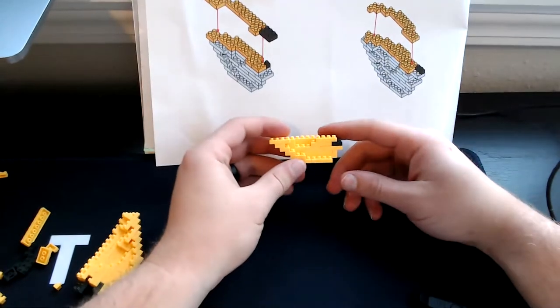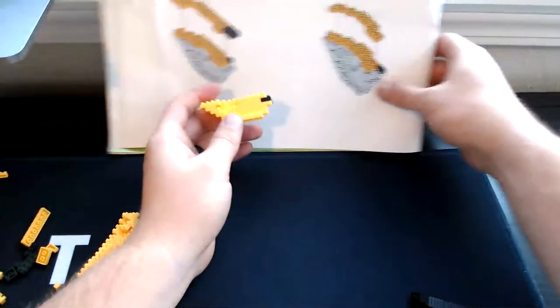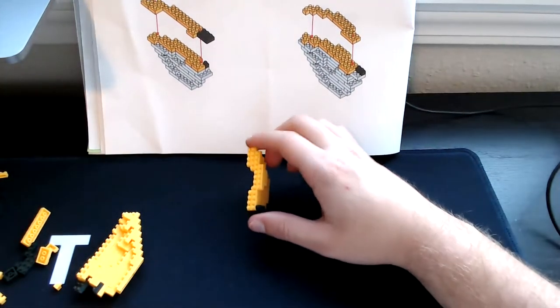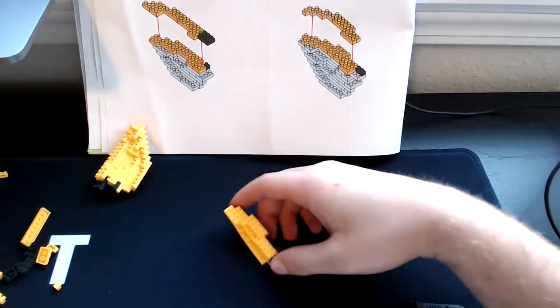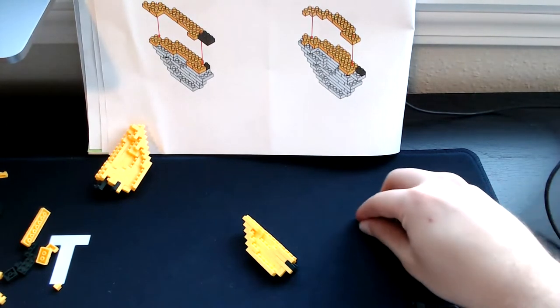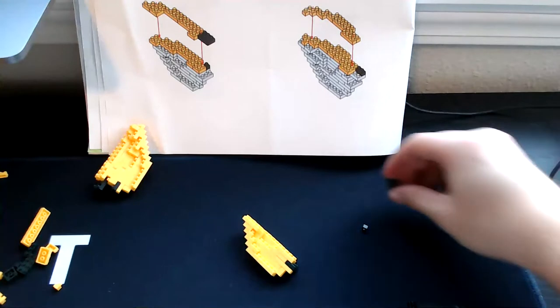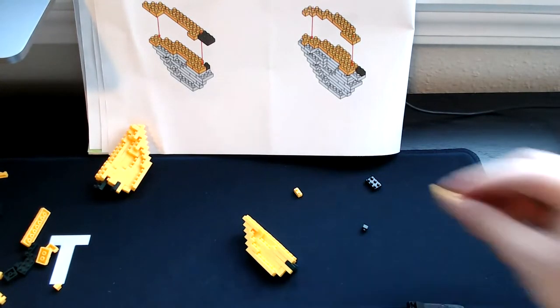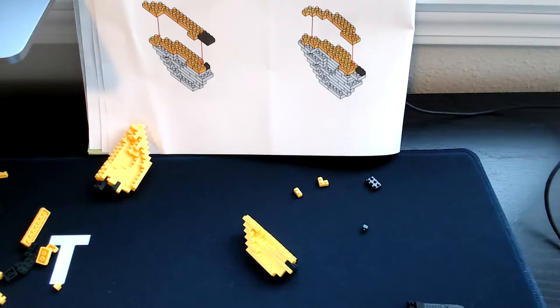And we are still working on this side. So we'll grab our single green that we need for this step, our three square green, two single yellow, our one corner green, yellow, and that.